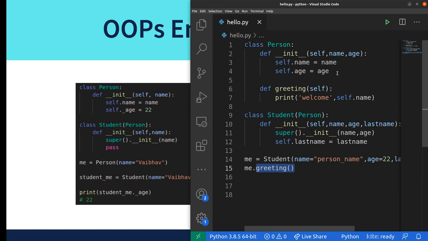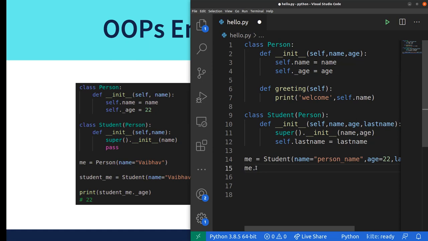Next, if we want to protect some member which we don't want them to access from outside, we use a single underscore while defining their name. So now this property age is protected. Although you can access it from the outside, it is not advised to use the underscore to access the members from outside. So we can say that this property is being protected.